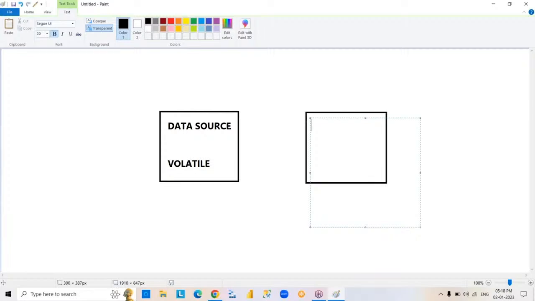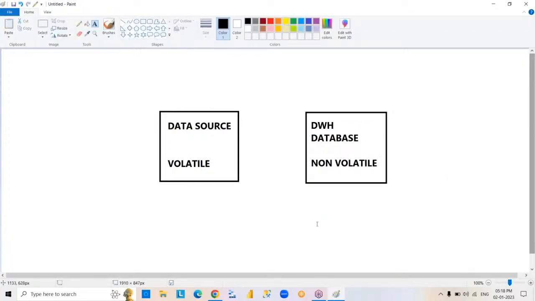So we need some other environment which maintains historical data. Historical means without modifications, non-volatile. Volatile means modifications. We need some environment where we can avoid these modifications and maintain historical data. That we call a data warehouse database. This is a non-volatile environment.